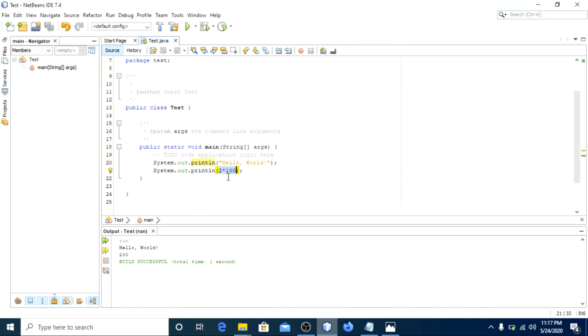In Java, you cannot put values into double quotes, otherwise they will be just interpreted as strings. So that's why here we didn't put double quotes. If you dare put double quotes here, you will only see 2 times 100 as the final result. That's because it will have interpreted the output as a string but not a value.